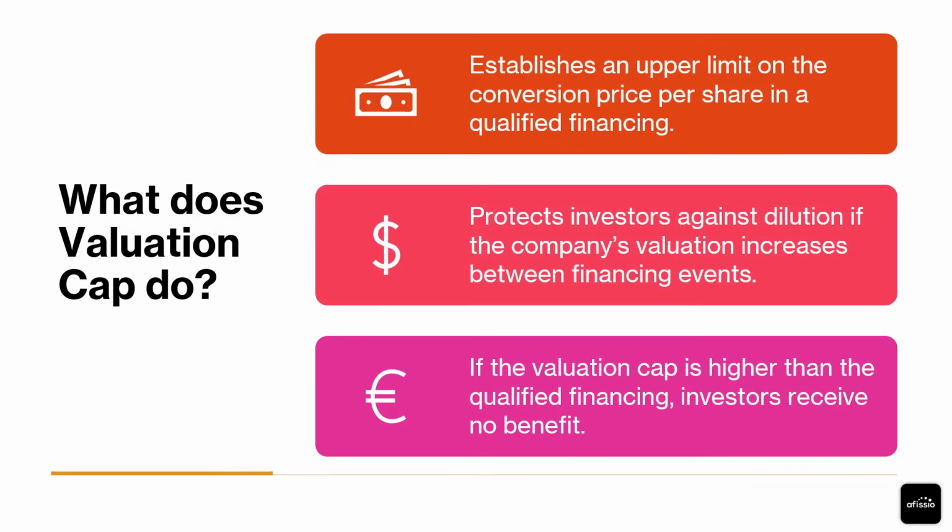Valuation cap sets the maximum price that convertible equity will convert, entitling investors to equity priced at the lower of the valuation cap or pre-money valuation in the subsequent financing. It secures the investor's price in the event the company has significant growth before the next financing occurs. If the valuation cap is higher than the qualified financing, your investors don't receive any benefit.